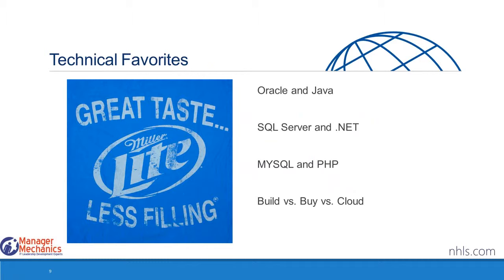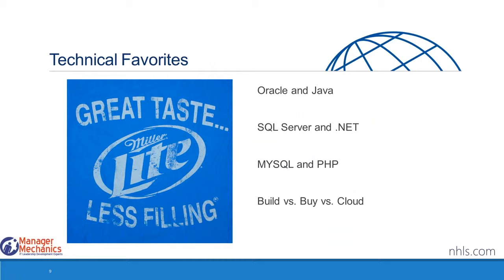Now, the first 3 of these are based on people's skill sets. In other words, if I'm an Oracle DBA or a Java developer using, I'm going blank on it, what is it? JDBC to get to Oracle, and that's my skill set. Then I'm going to say, hey, everything should be in these technologies.